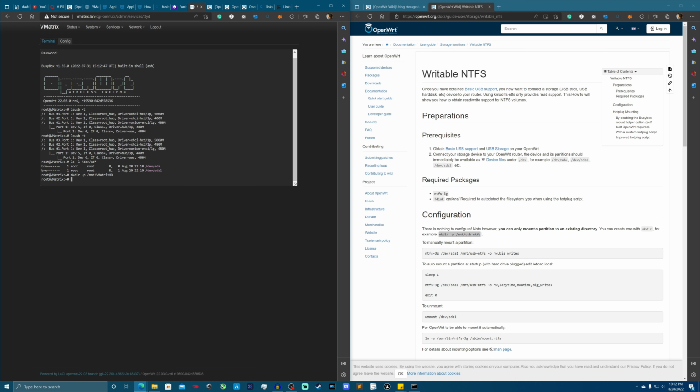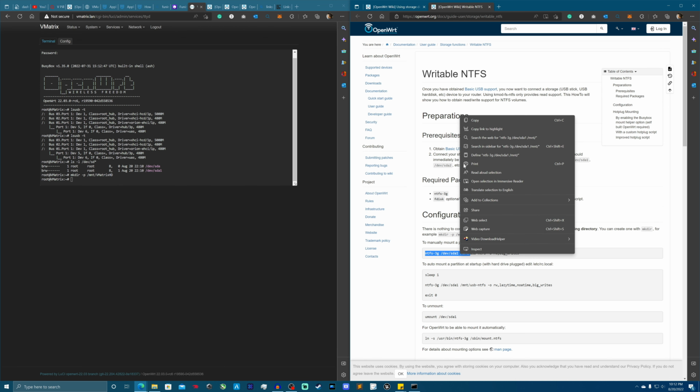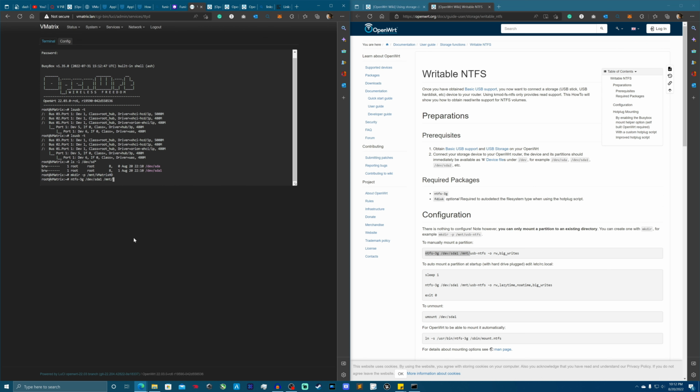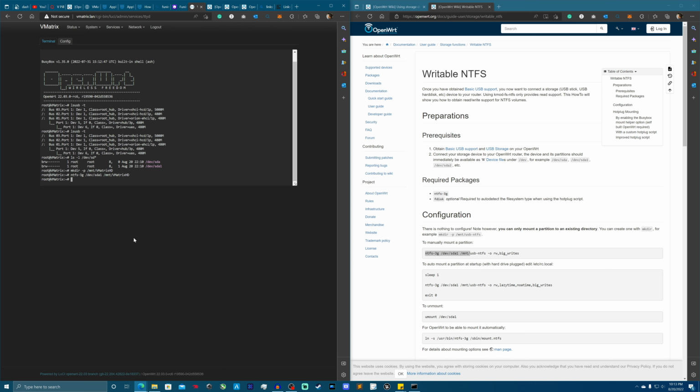Now we are going to actually mount it, which, if you just track along with this code here, right, you will actually get it mounted. So let me go ahead and mount that. Okay, so now it should be mounted.